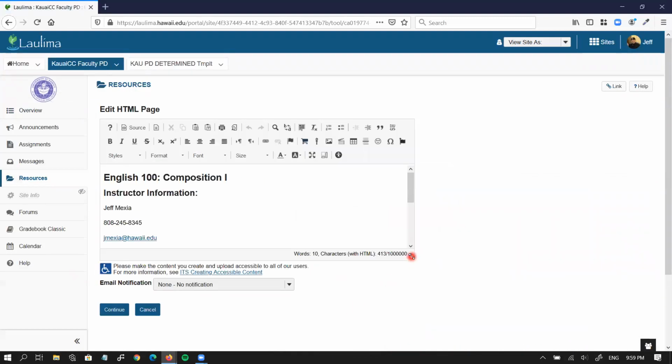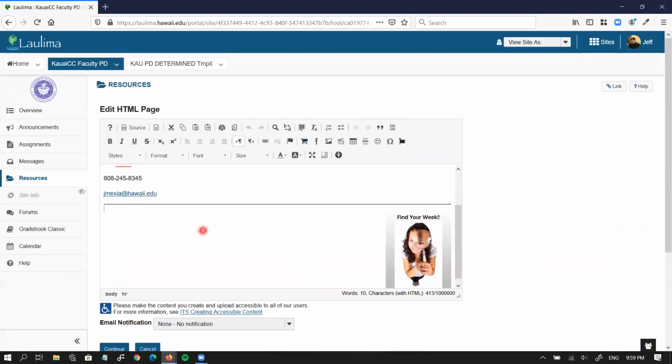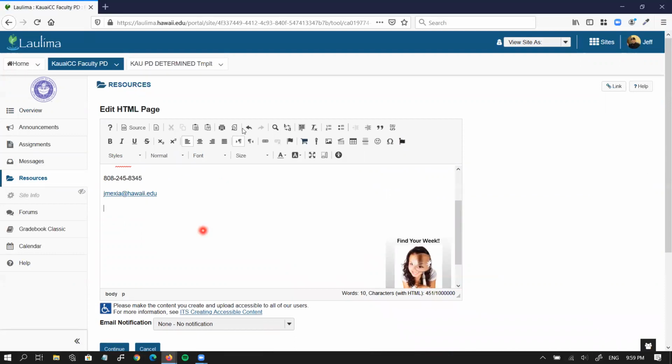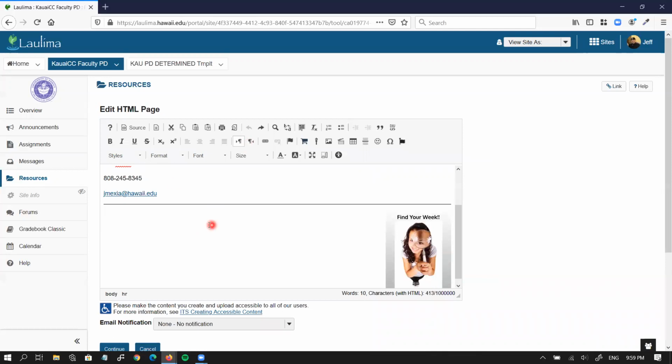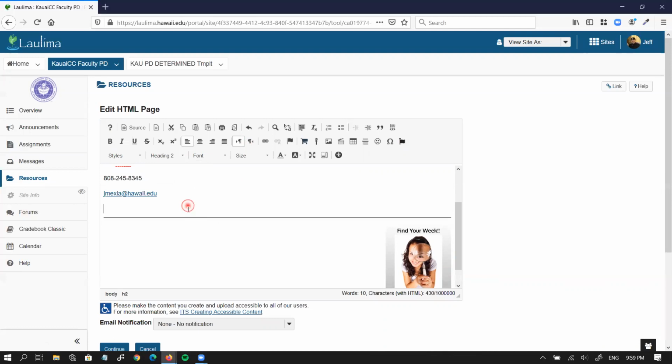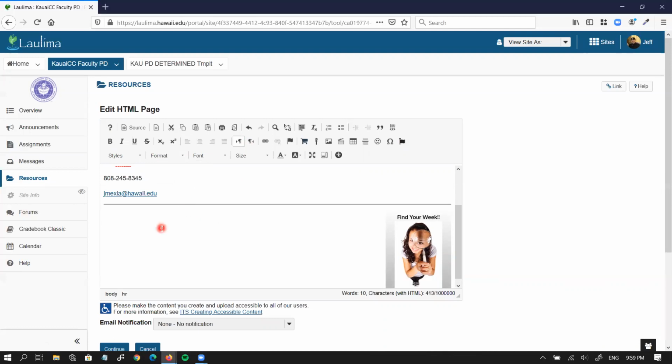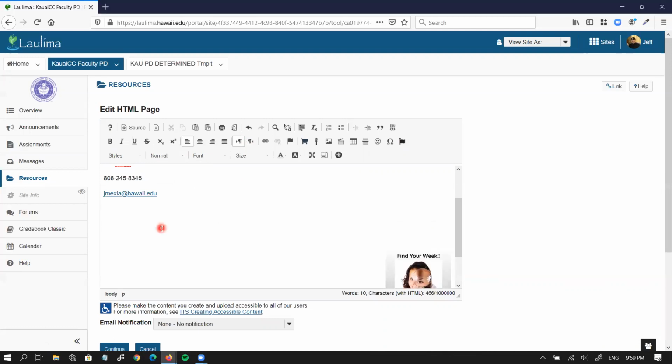Our rich text editor opens up again. And now you can start incorporating information. So say we wanted to add, oh, excuse me, wrong one. Let me go down. Oops, what am I doing here? Let me put my horizontal line back. And then I'm going to go to another header too. So we'll do like required materials.